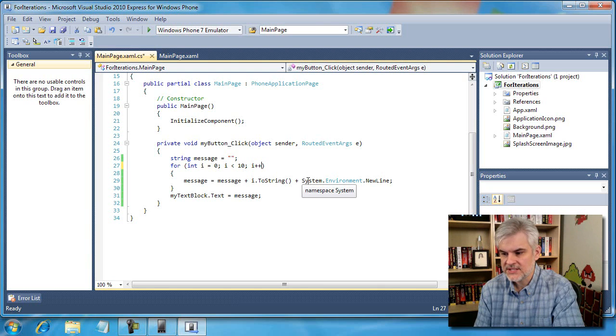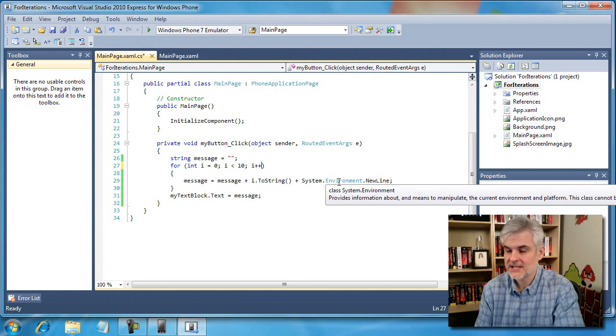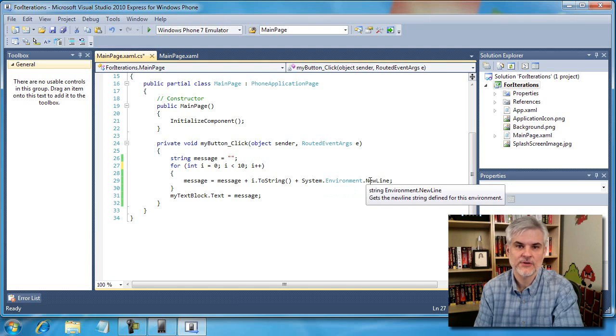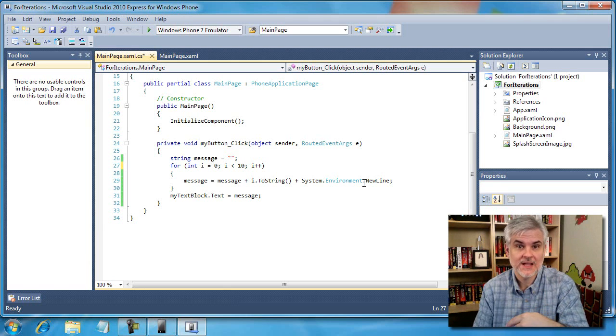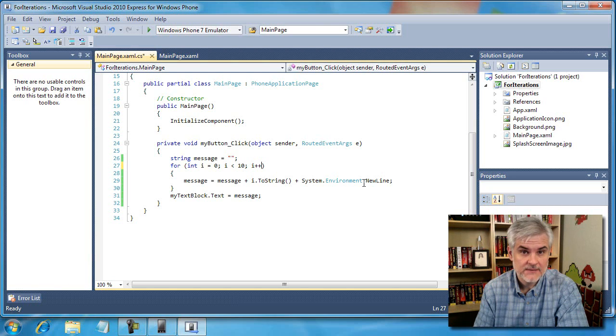So System is the namespace, Environment is a class name, and Environment has several enumerated values that would equate to telling the computer that we want to start on a new line. So just keep that in your bag of tricks. We'll talk about enumerations a little bit more later. Not something you really need to concern yourself with now, other than the fact that if you need to move to a next line for some reason, you can use that. Or you can use, as we look at the string manipulation video in day two, I'll give you some other options as well.